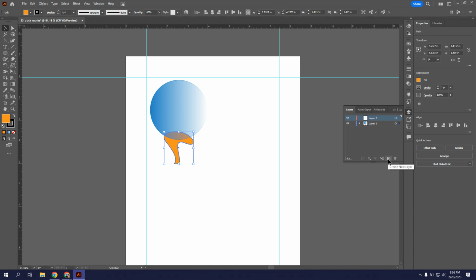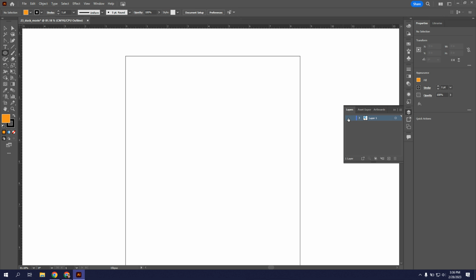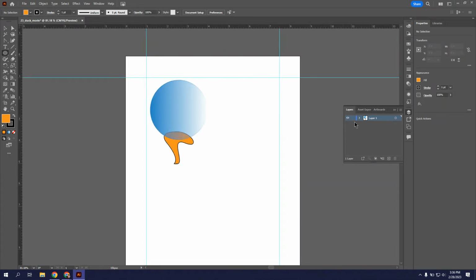If I do a new layer, you'll notice that there's a red color here. Everything I put in this layer is going to have a red outline, which is really handy if you have a lot of stuff on here. I'm going to go ahead and throw away layer 2 for now. You have a little eye here, which makes it disappear. And then you also have a lock that you can click right next to the eye in that little space. If you click on the lock, you'll notice it won't let you draw anything.